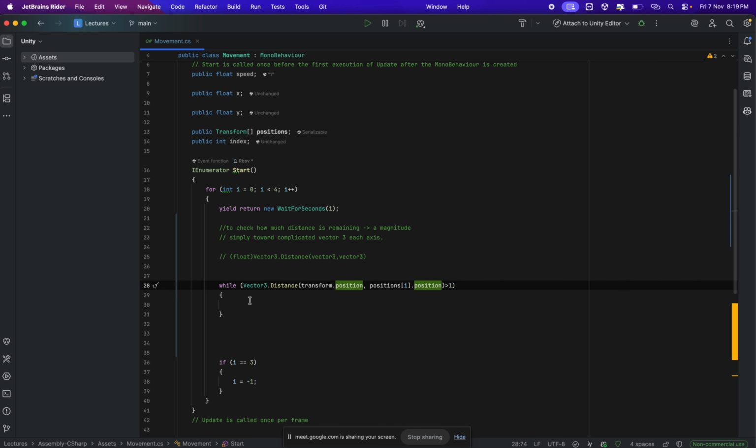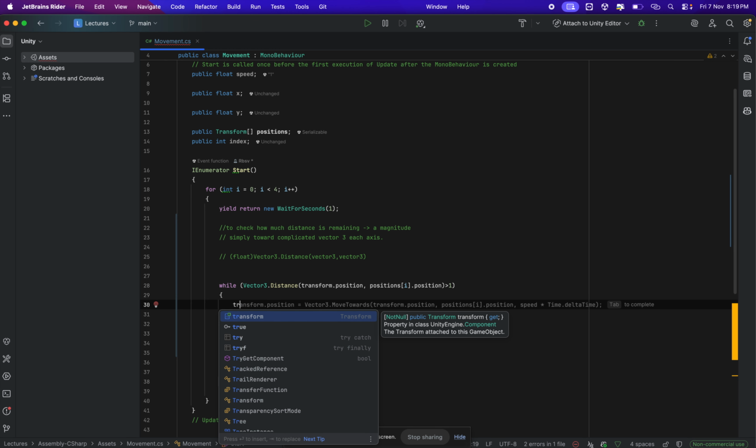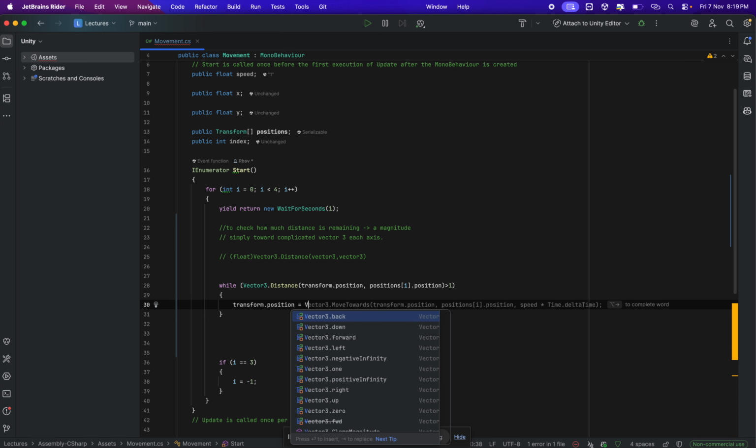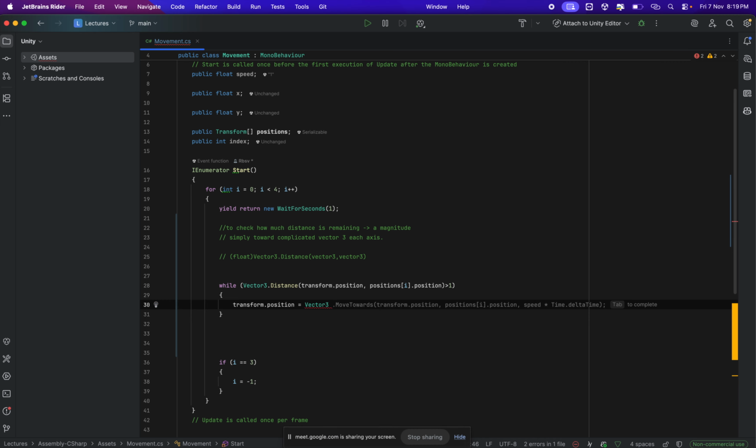In that way, we simply interpolate towards the position. Previously we wrote transform dot position is equal to positions of I of position. Now we again write transform dot position is equal to Vector3. There are two modes, one is Lerp and one is MoveTowards.